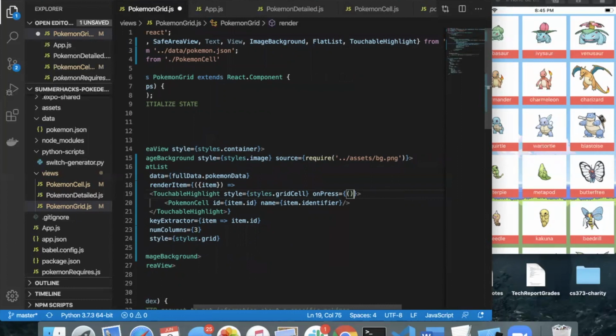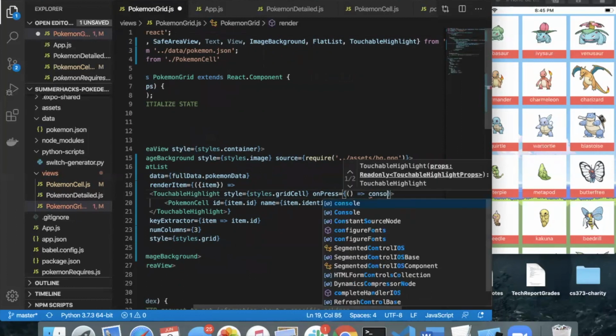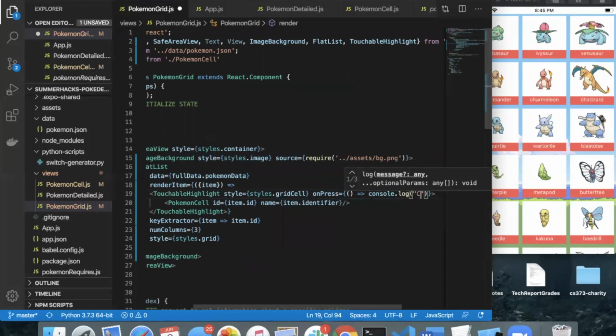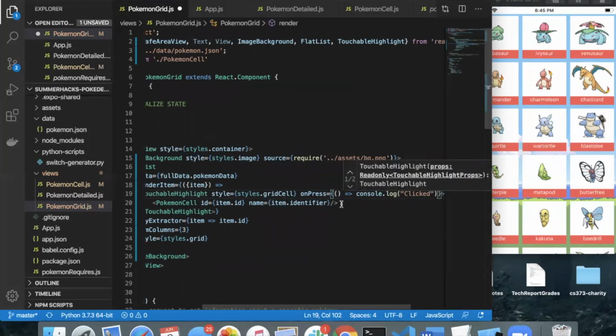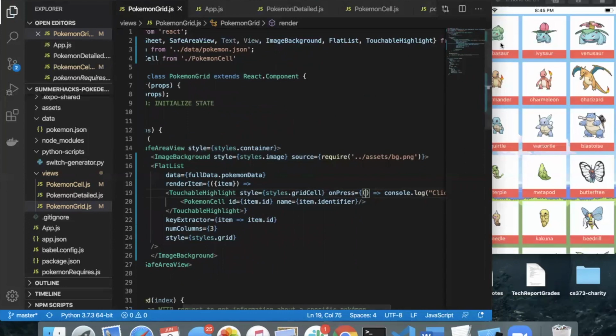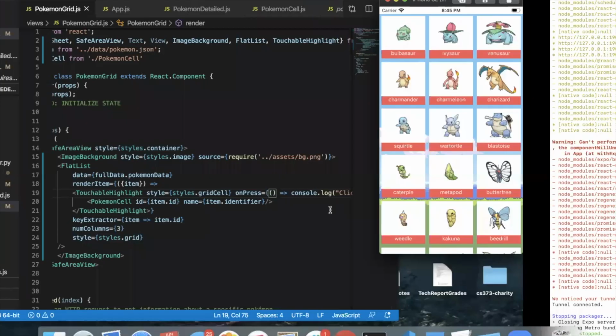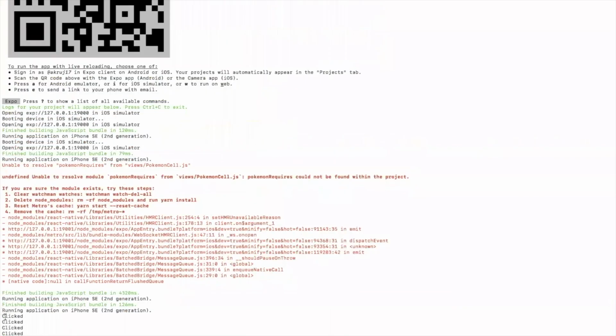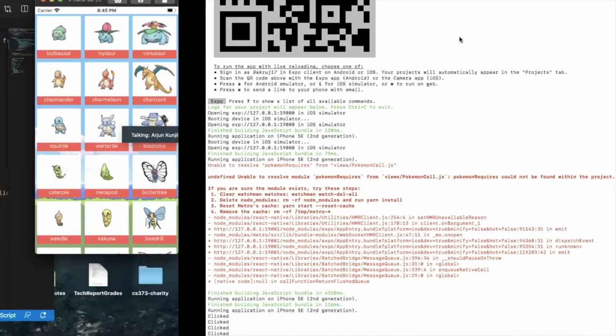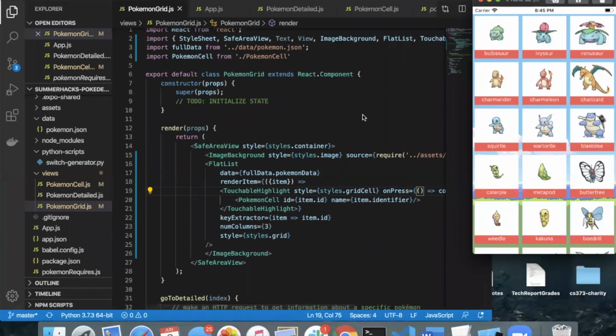So for now, I'm just going to make it simple. I'm just going to go ahead and console.log clicked. And again, this is another anonymous function. This takes in no parameters, and this is the function body, just print this out. Okay. So now if I click this, you can't probably see it yet. Yeah, so here it's getting clicked. I clicked it 5 times, so it's just printing out clicked. That's great, but we obviously want it to do something better than that.